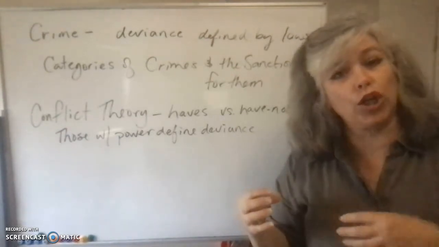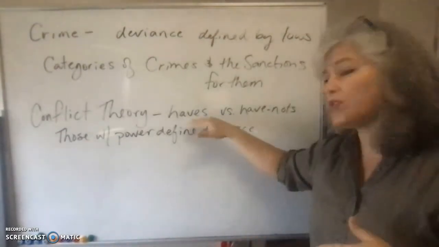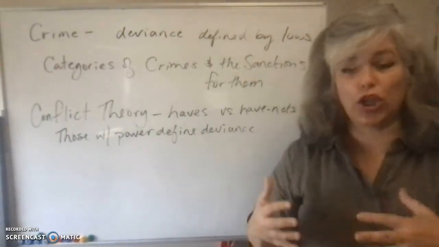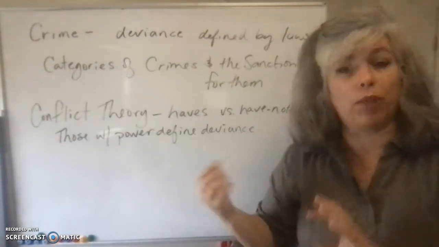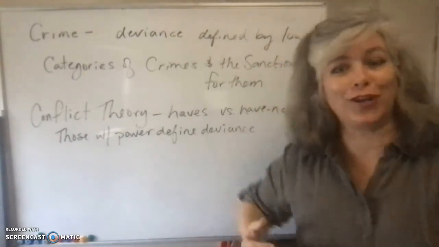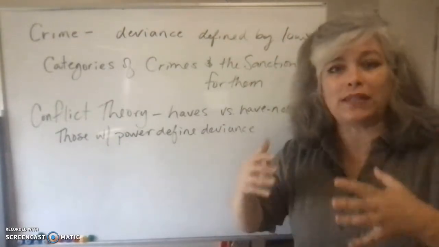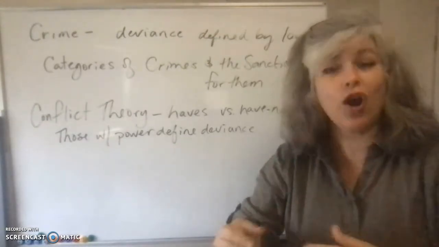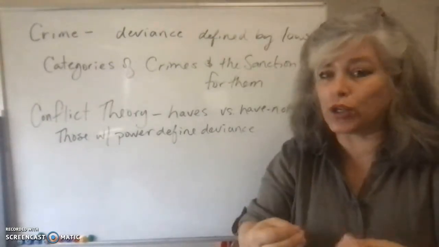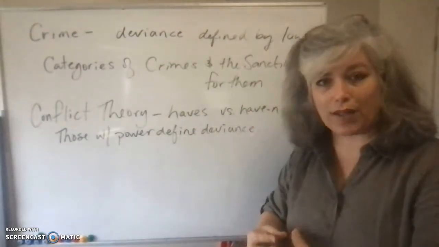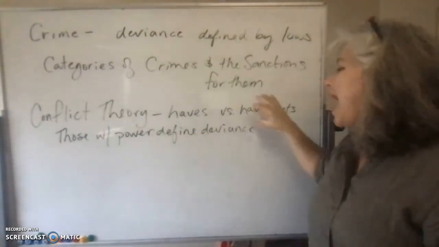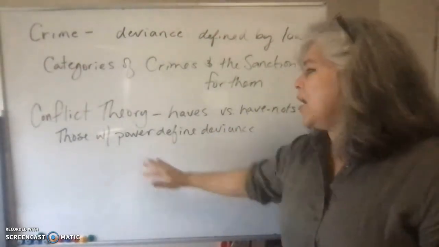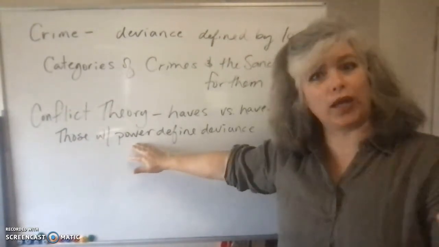In chapter 7, we're going to look at wealth compared to poverty. So haves versus have-nots for monetary reasons. You can look at rights or voice in politics, and historically, about 100 years ago, 101 years ago now, the women's suffrage movement was successful to get social change to occur so that women had the right to vote. So haves would be males with the right to vote, white males, and the have-nots would be females and men of color.